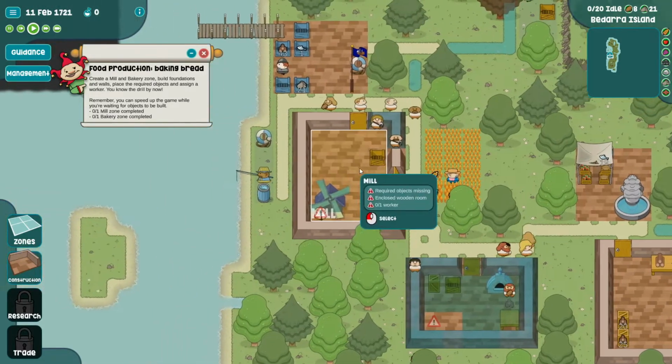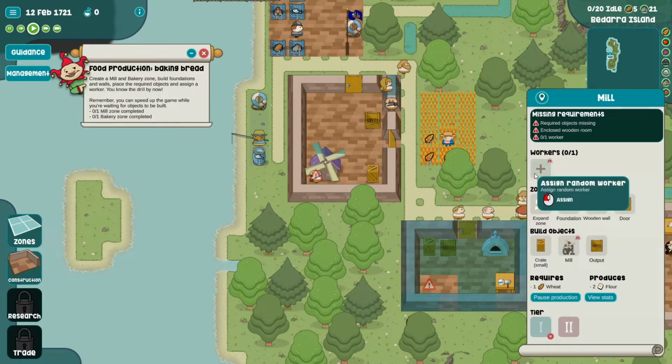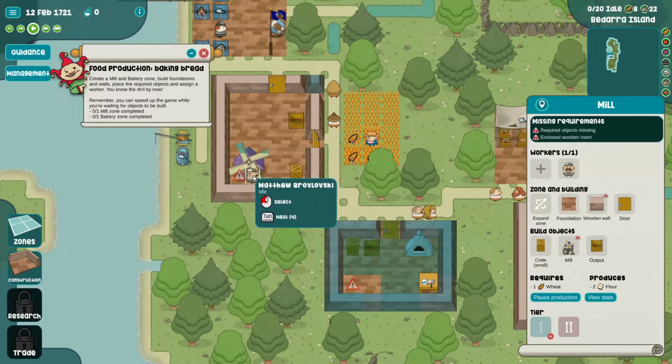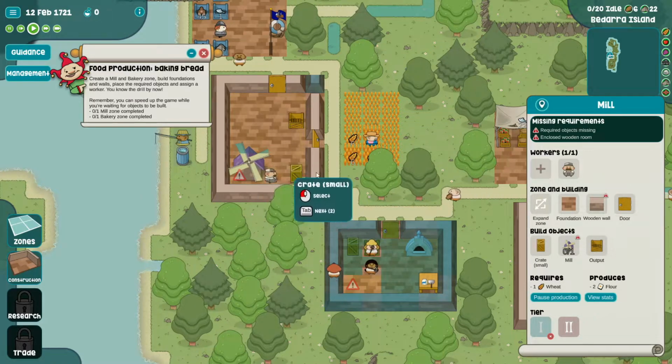Alright. Things are underway. The mill is almost done. Requires a worker. The guy building it turned into the worker. I love it.